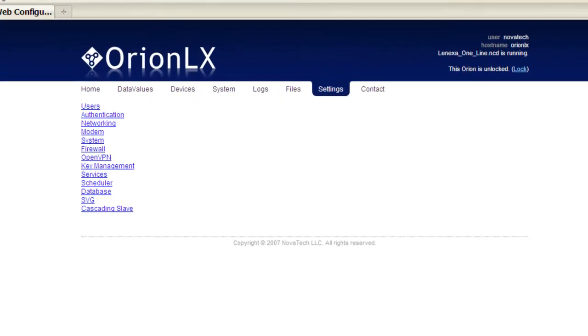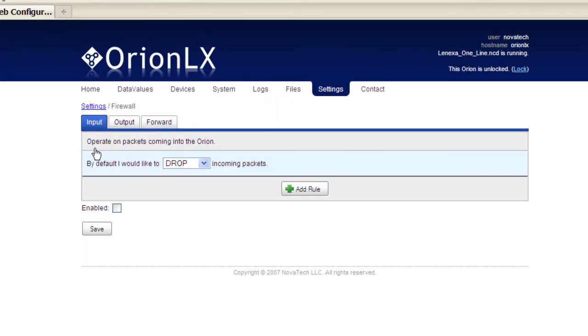Let's talk about firewall. NERC CIP requires that we have a firewall in products like the Orion. Firewall works by blocking all traffic attempting to come in, all traffic that reaches the front port of the Orion. So we have this big wall, but what we do is we punch holes in this firewall and we systematically let through very specific types of sessions.